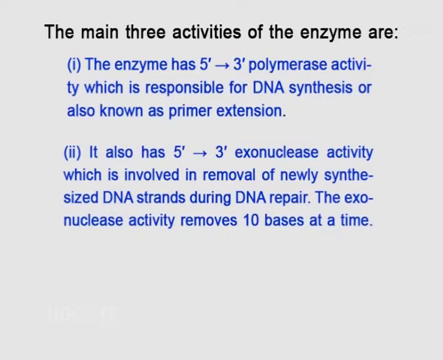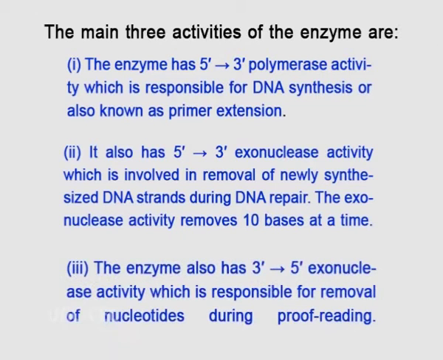Secondly, it also has 5' to 3' exonuclease activity, which is involved in removal of newly synthesized DNA strands during DNA repair. The exonuclease activity removes 10 bases at a time. And third, the enzyme also has 3' to 5' exonuclease activity, which is responsible for removal of nucleotides during proofreading. During proofreading activity, only one nucleotide is removed at a time.